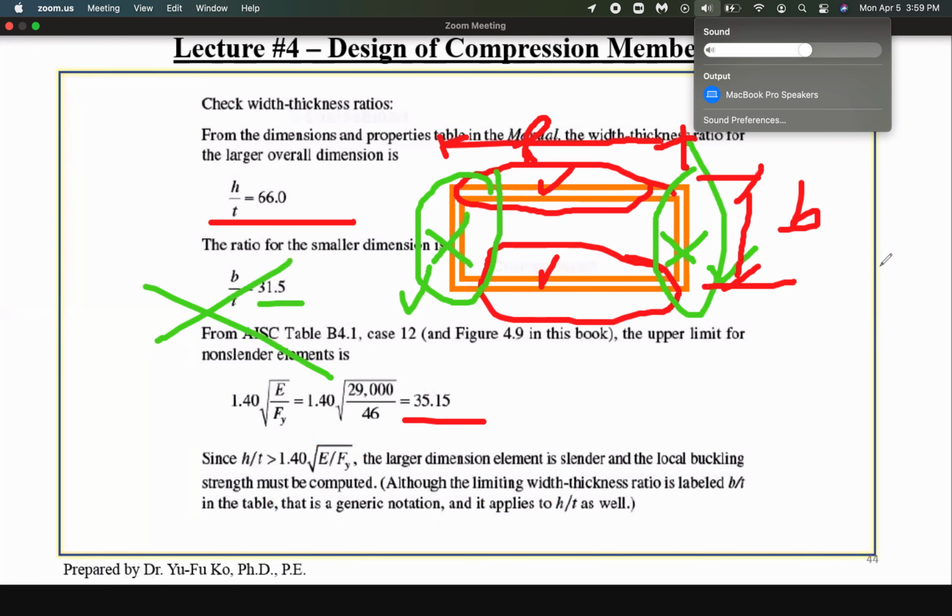You are calculating the width thickness ratio for each element to determine if it's slender or not. And we're going to compare it with the formula. The limits. The limit, yes. If it's going over, then the local buckling is going to happen. Yes. If you're more than the limits, you have local buckling. Then you need to consider the Q factor for reduction of the strength.